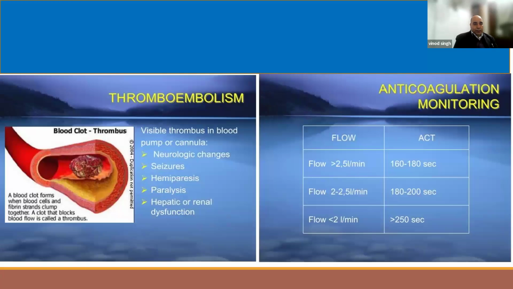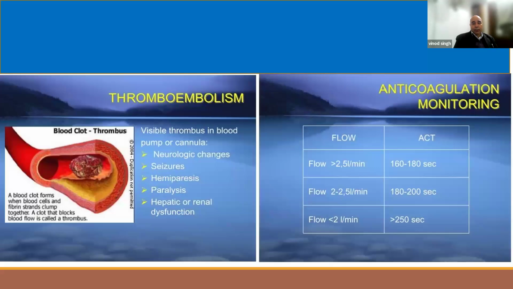Now, thrombosis is not very common in VV ECMO, but very dangerous in VA ECMO, and particularly if the thrombosis occurs in the femorals, that can lead to limb ischemia. That's why we always put an antegrade reperfusion cannula if you are putting a peripheral VA ECMO, and try to control and balance the anticoagulation in such patients.